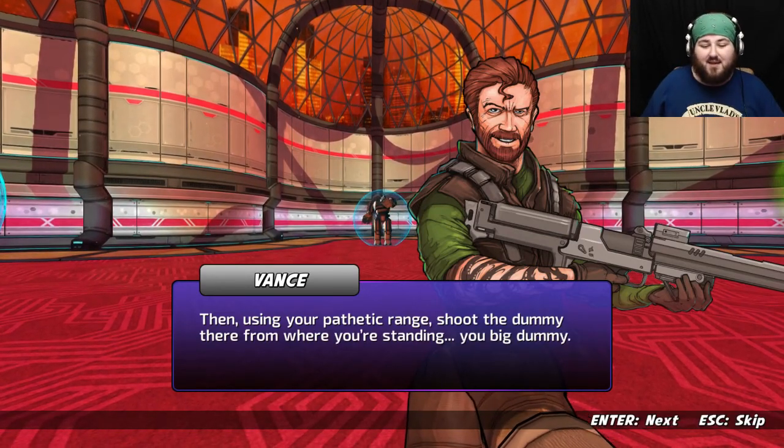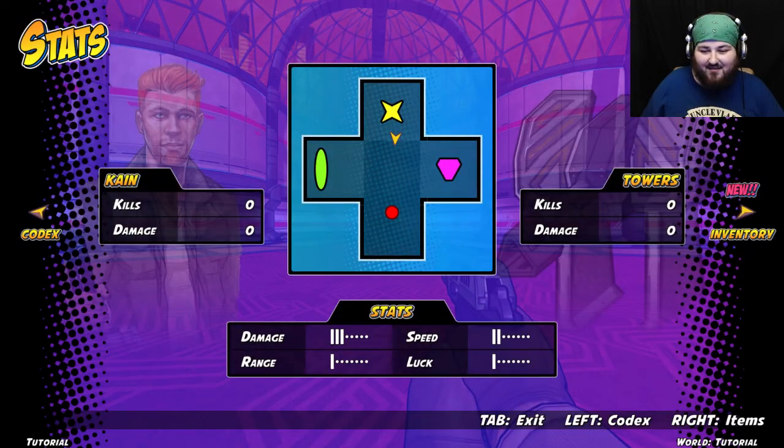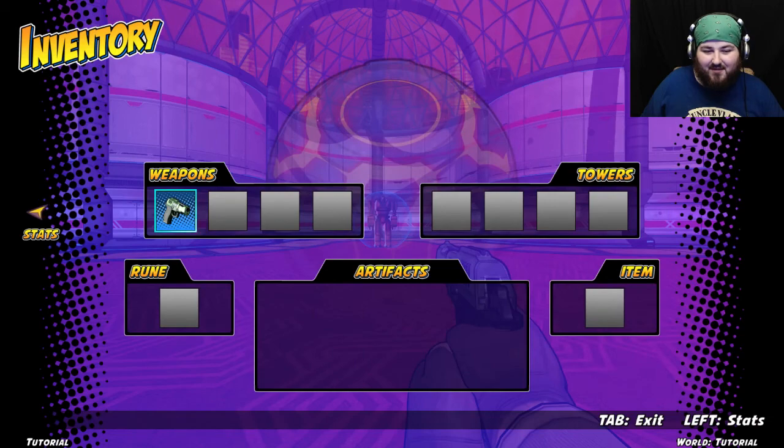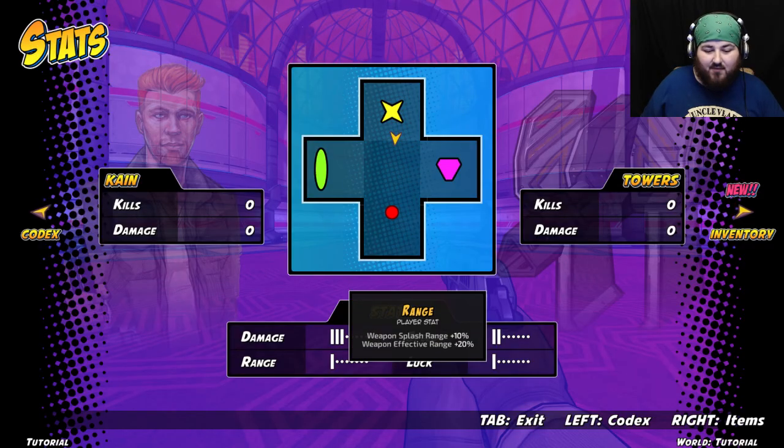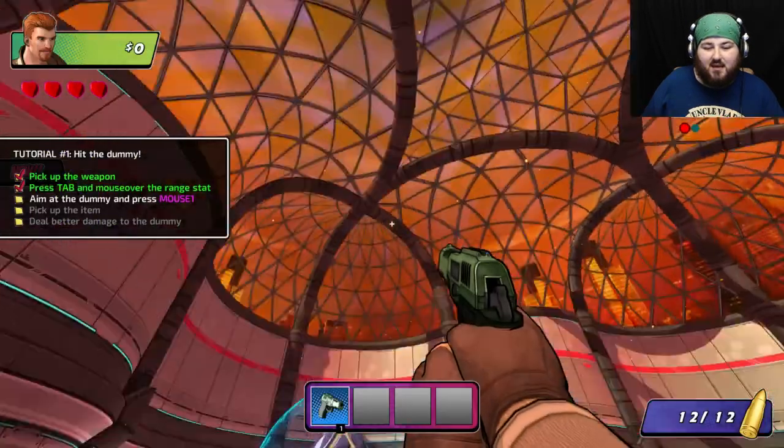Then using your pathetic range, shoot the dummy there from where you're standing. You big dummy. See what I did there? You're stupid. That's what I did there. But my damage is so high. My range is low, but my damage is high.